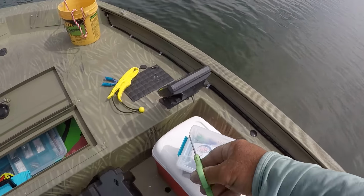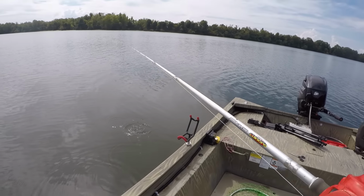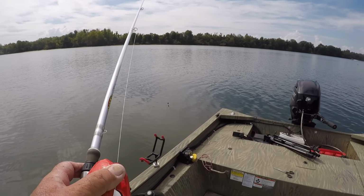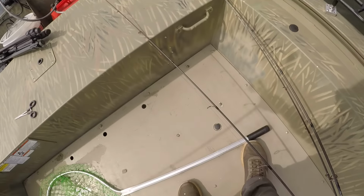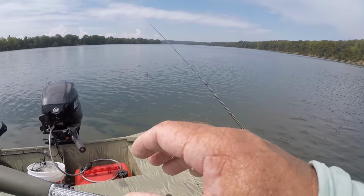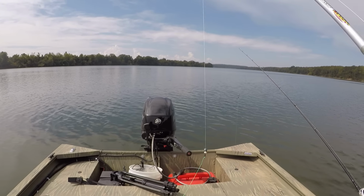You heard me right. I'm not fishing with great big old rods. Now, if the current was busting through here, that's where I would use my bigger rods for these catfish. But I can have a lot of fun. This is a medium action 7-foot Duckett rod. And this is just a medium action, I believe that's a Cadence rod. Yeah, it's a Cadence rod that's 7 feet long. Both of them have 30-pound test braid. Like I said, this is a 30-pound leader. So that's all we're doing.